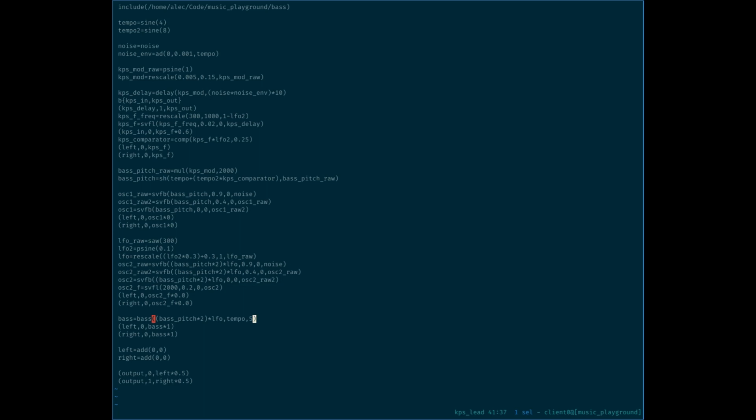And now the trick is, can I do something with it? So one of the things I'm going to need to make large-scale sort of strong song structure is some way of doing automation effectively, like you would in a DAW. So a way of moving these parameters around.